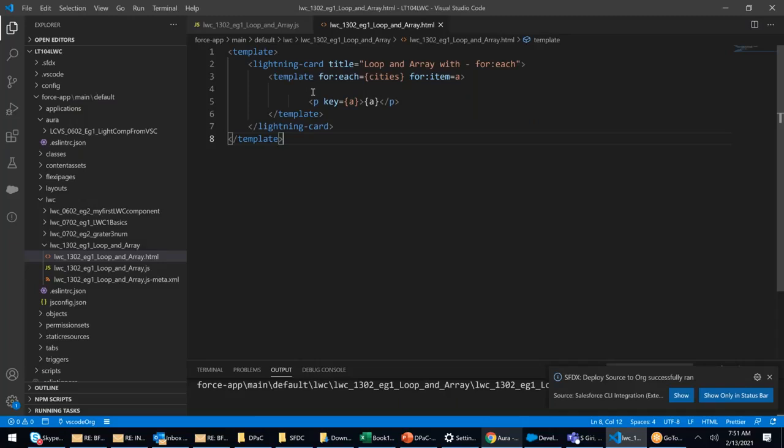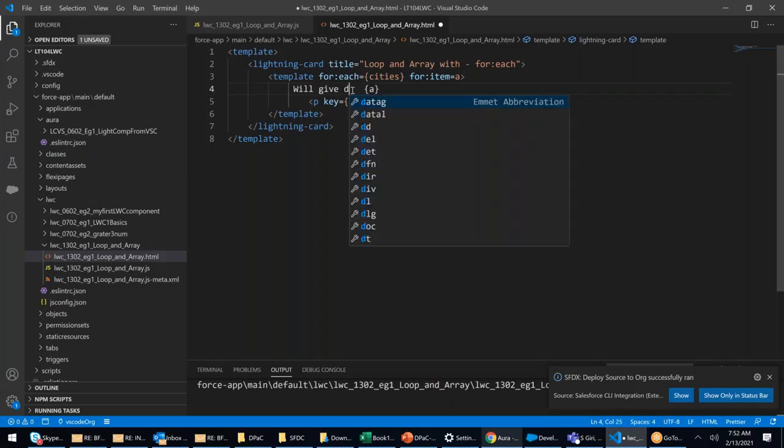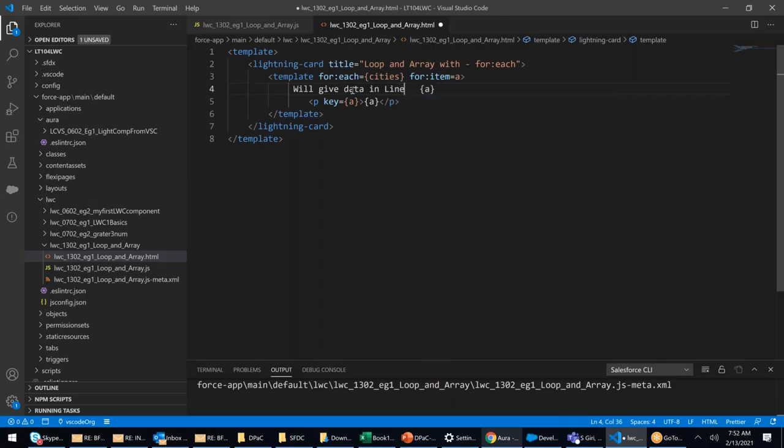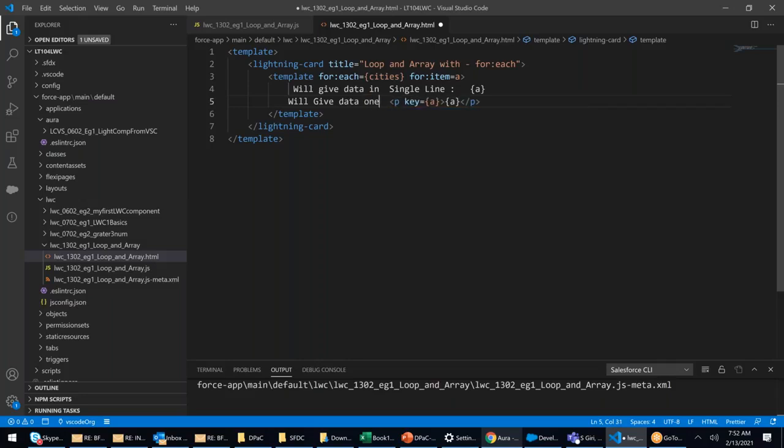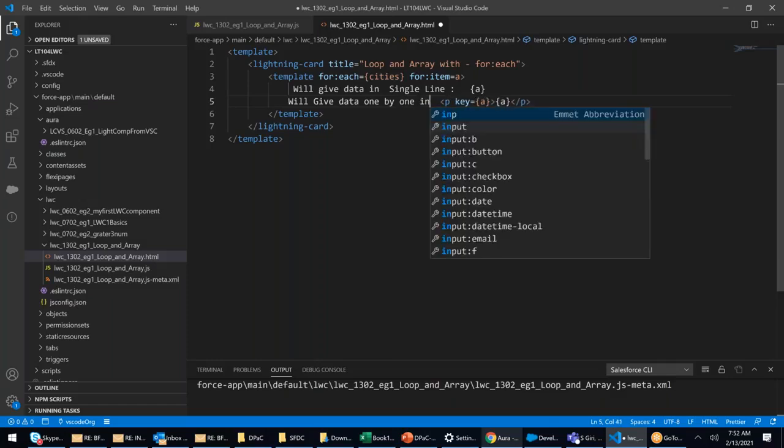If I write A, it will give data in a single line. If I use the paragraph, it will give data one by one in multiple lines.